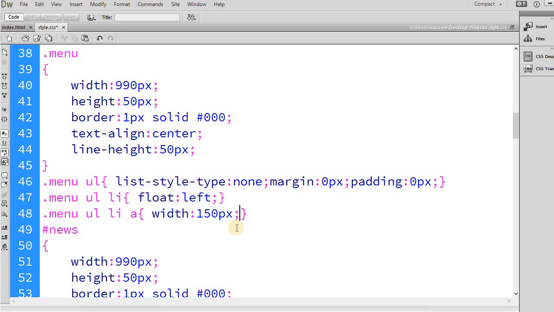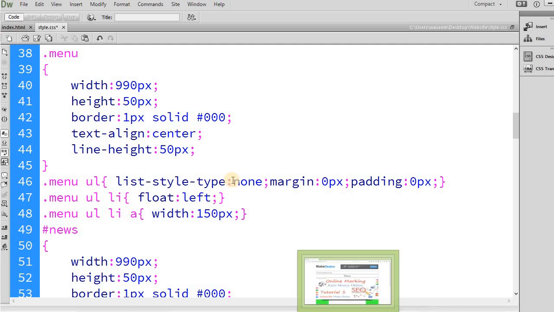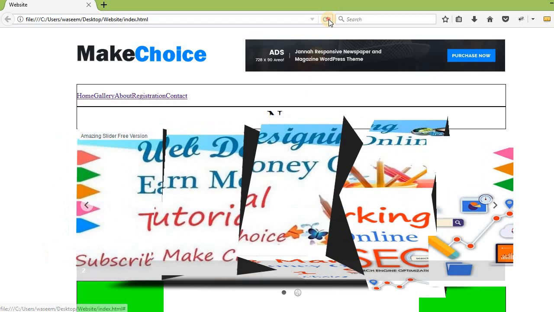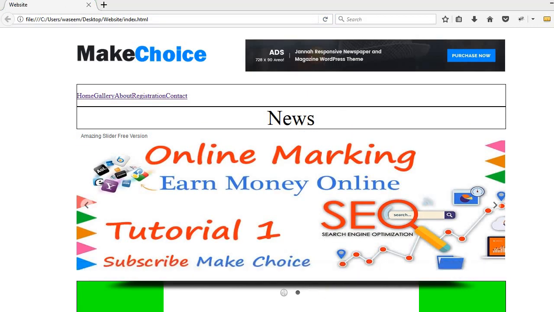If you divide 990 by 5, you will get a result, but you cannot exactly write this here. Why? Because we also have to put the margin, just space in this menu. I will tell you this also right now. I have written here width 150. I will save this, refresh my browser, nothing will happen.